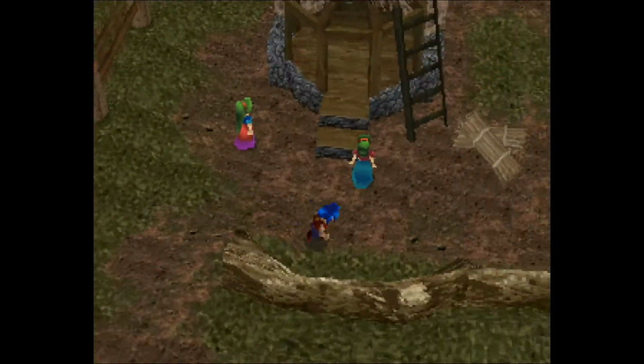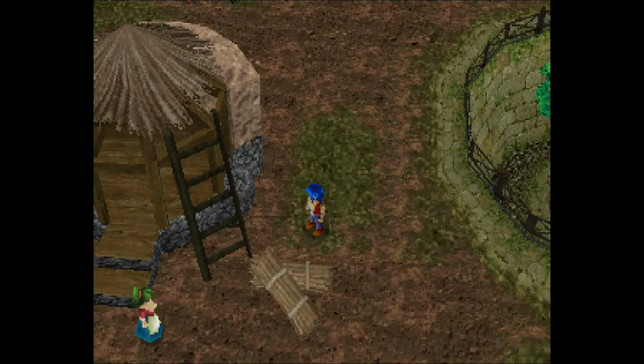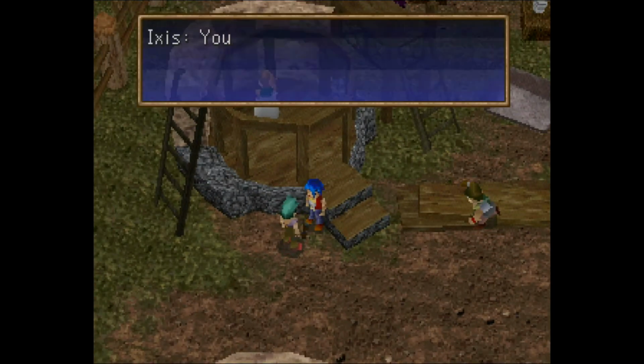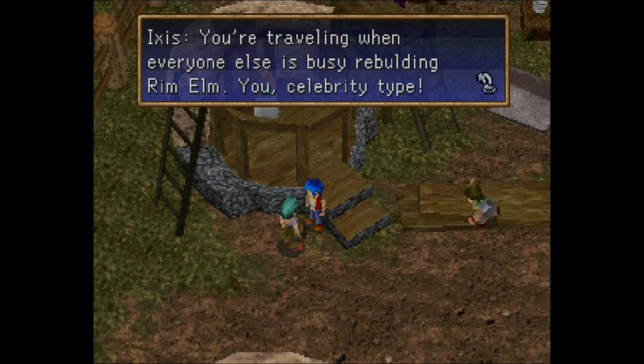I'm thinking a wink wink was thrown in there. So yeah, basically, May is going to wait for us and all's good. We'll talk to Ixis, and he says, you're traveling when everyone else is busy rebuilding Rim Elm.